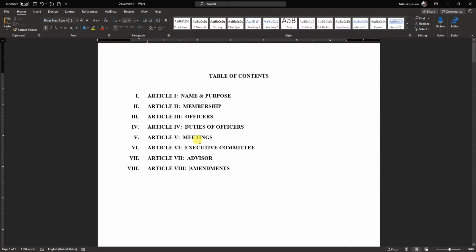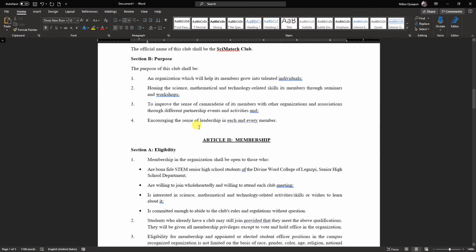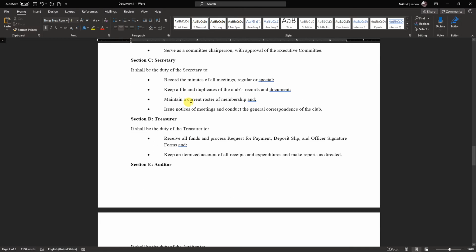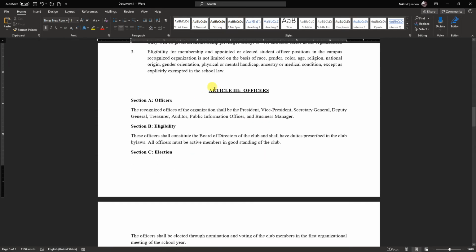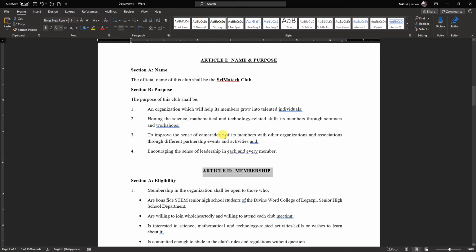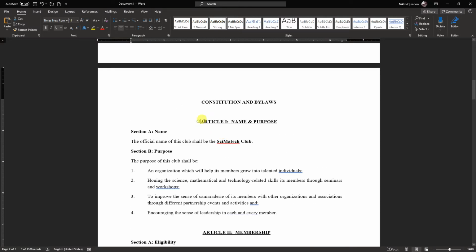There are two things first na kailangan natin gawin before we can set up this, okay? So first is make sure that you have already established the layout of your document na gagawin. And second is per article, we are going to make this first as a bookmark. Okay, you heard me right. You're going to make this as a bookmark. Now, how do we make this as a bookmark?